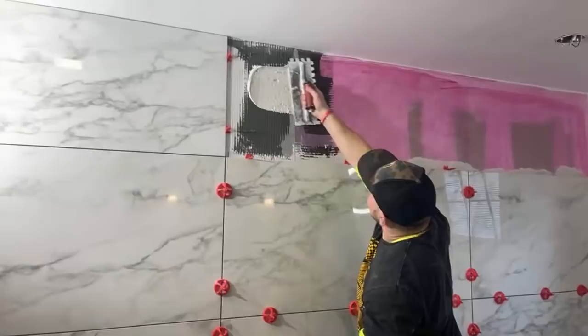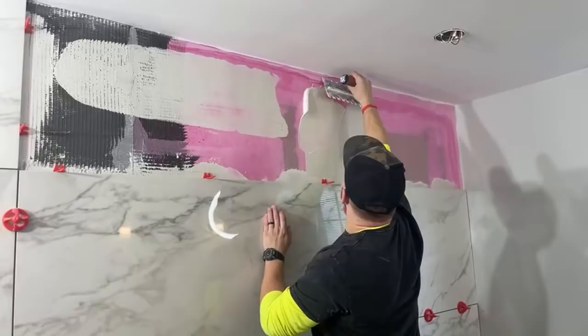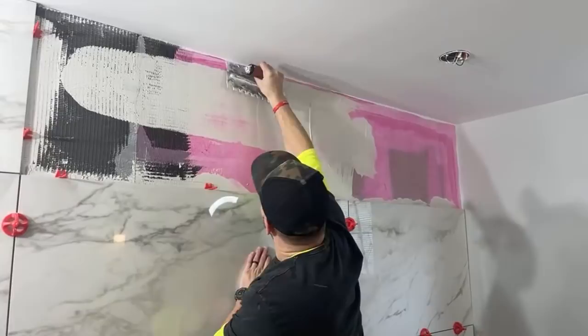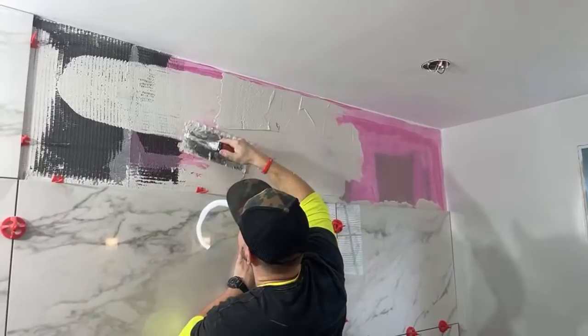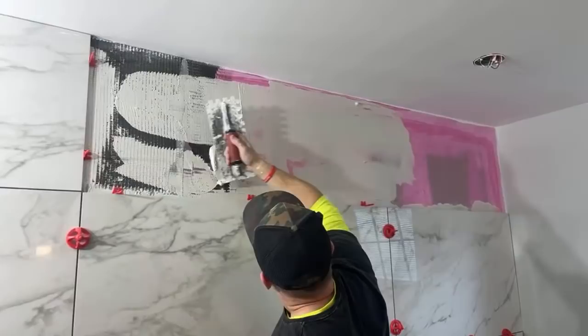That's kind of like the process there. All right, so this is just me keying in the thin set here. Keying in is just back buttering, I guess. This basically makes sure that you have good, solid contact with the wall. Earlier on the stream, I showed you how to prep your drywall.